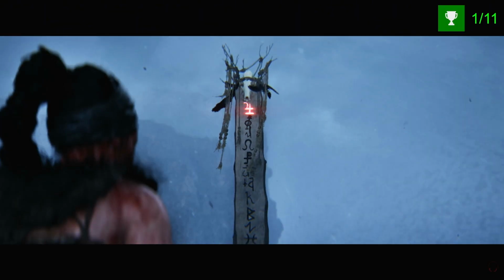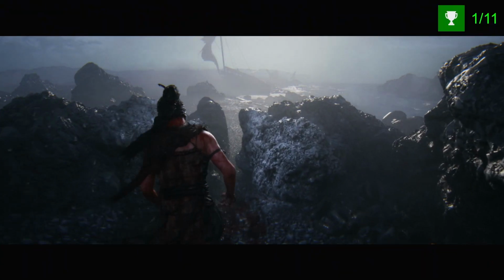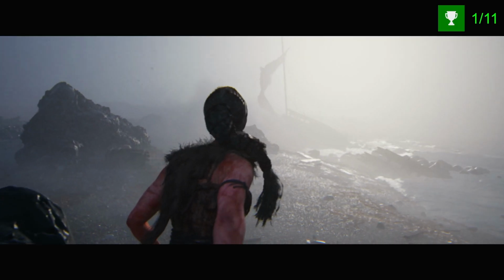Every time the path split, we explored both directions. Every time we saw a suspicious looking corner, we investigated it. Missing a single collectible would mean replaying an entire chapter later on, and that wasn't something I wanted to do. Not long afterwards, we encountered our first enemies.